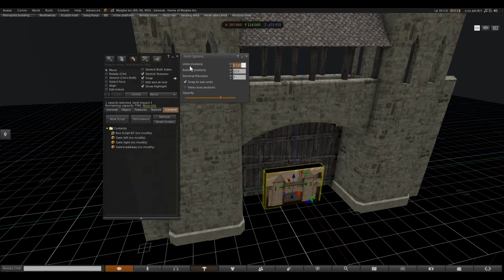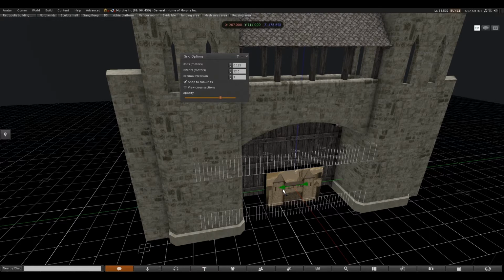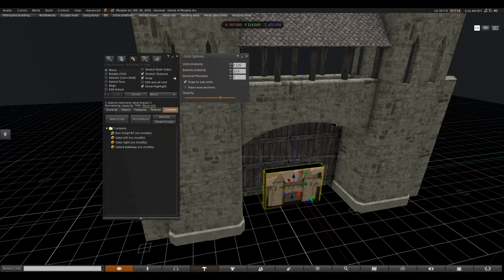Your units are in meters. This is what each little grid piece is going to be distance apart. I guess you could say that's what it's going to snap to. I have it set, and I recommend, 0.125. We're not doing furniture or very small pieces of anything that we'd need to snap in any smaller increments, and that's 1/8 of a meter, and that will work perfect.